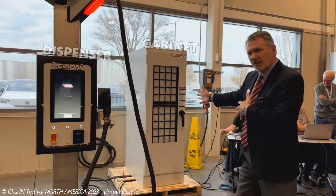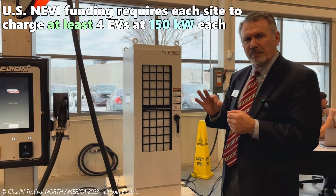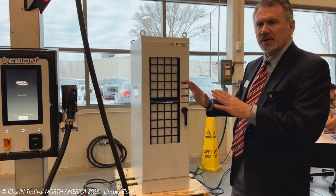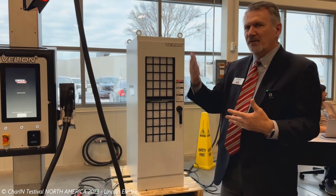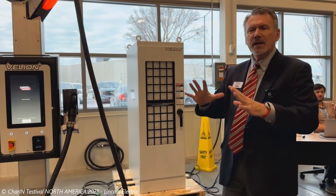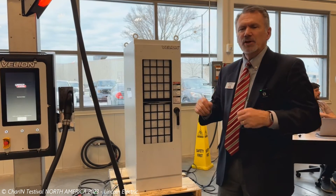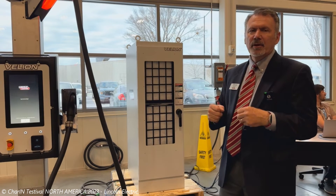The power tower itself is a 150 kilowatt unit. There are three 50 kilowatt modules inside. The difference in a Lincoln charger versus others is that our charger is 100% digital. When you open up the door, you will see very, very few connections — it's very clean, simple, and robust. Our goal in designing that way, like we do with our welding products, is very high field reliability in an outdoor setting.